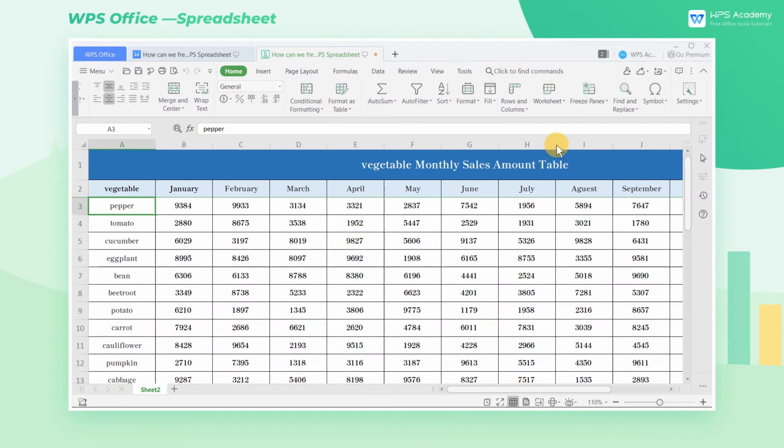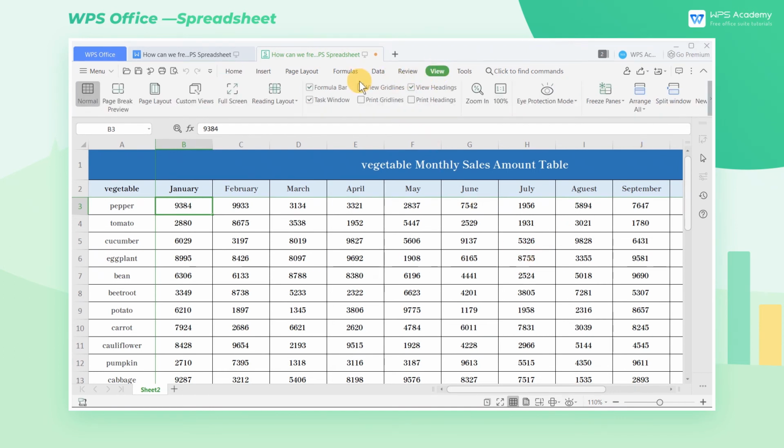Now, what if we want to freeze a row and a column at the same time? For example, we want to freeze row 2 and column A at the same time. First, we need to find the intersecting cell of the next row and the next column, the intersecting cell of row 3 and column B. Click cell B3 and click Freeze Panes. Then the first option will change to Freeze to Row 2 Column A. Now just click it and complete the settings.